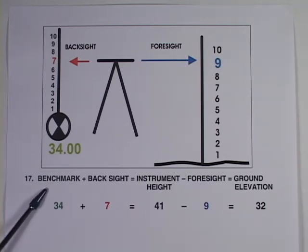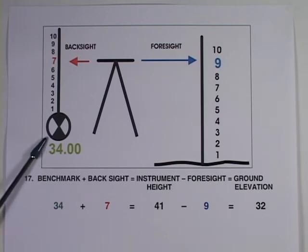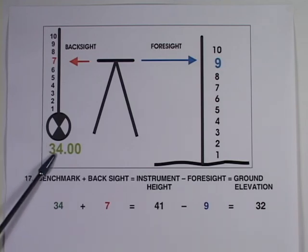A benchmark is a point of known elevation. That is something that we got to have in order to build everything from. It's a standard. It could be a nail in a tree. A nail in a tree will remain the same height forever. It could be a brass ring on a street. Some point of known elevation. In this particular drawing, it has 34 feet, and this is the usual benchmark symbol that you'll see. It's a circle with a black X in it, and it says the benchmark is 34. What does that mean? That means that that particular spot on planet Earth is 34 feet above mean sea level. They don't ever show positive if the thing is positive. They will show negative if it's a negative benchmark, and that's rare in the United States. This one is 34 feet above mean sea level.